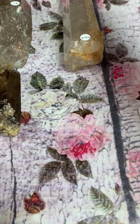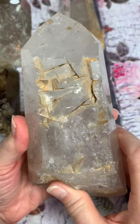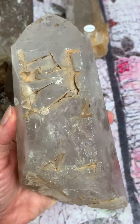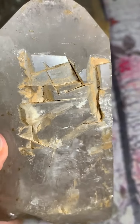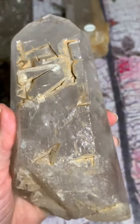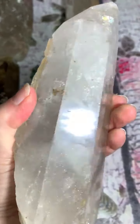Next one. They're getting bigger and bigger. And this one I don't have marked as being a singer. Really deep etching on this one. And I'm going to light her up a little more for you. Big cubic etching on this one. A real grounded presence, huh? And she's a big chunky point. Chunky. And go all the way around.